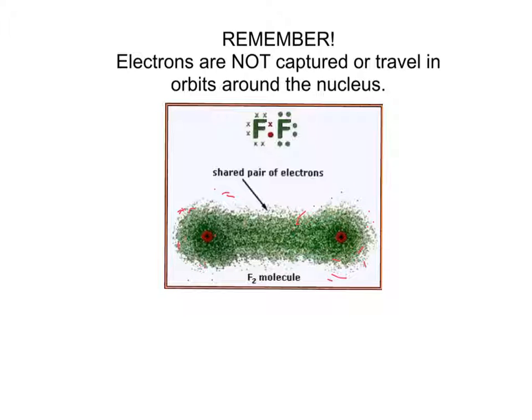If they spend more of their time over here, then you're going to have a bigger electron cloud over there. They do not travel in perfect circles around here. Okay? It depends on the energy that electron has, how far it can be away from the nucleus. The less energy it has, it's going to spend most of its time closer to the nucleus.